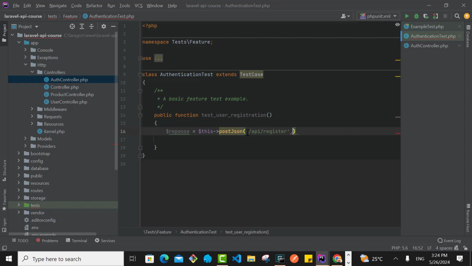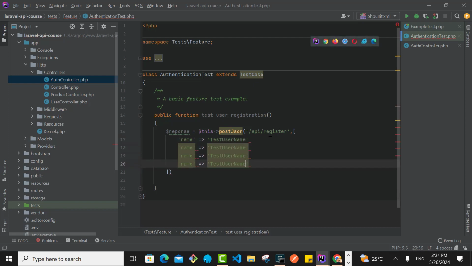Then the second parameter needs to be an array of the data that you're going to send. So for now, I'm going to send a name, and the name, let's say it will be test username like this, and then we need an email, of course, and a password and a confirmed password.